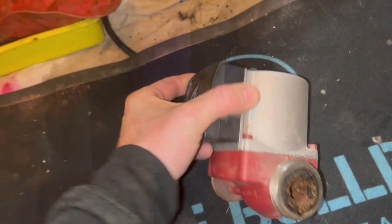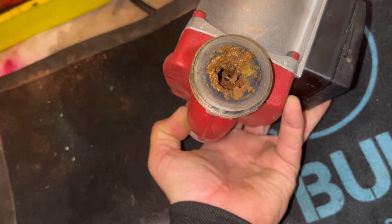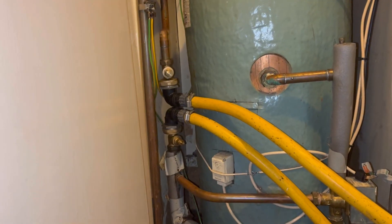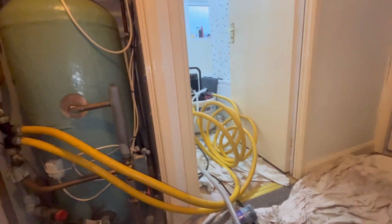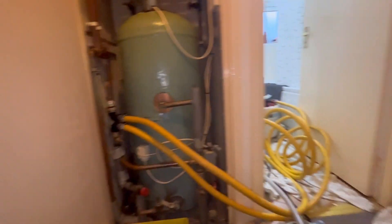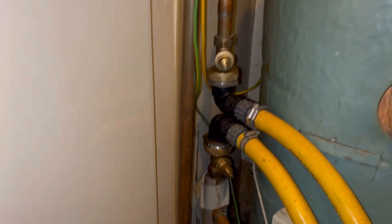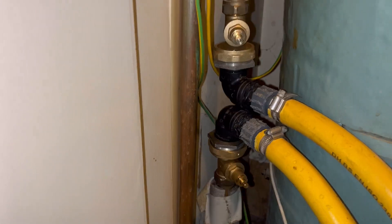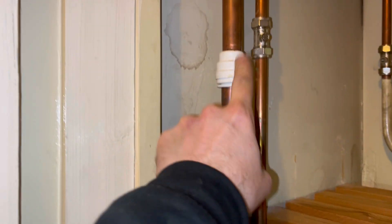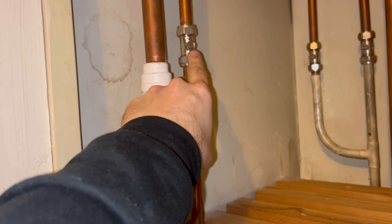We've just taken the pump out ready for the flush - wow, we've got our work cut out today. Pump out of the way, new valves, got it all connected. Let's quickly run through how you connect with a power wash machine. Connect your pump up here to the power wash machine. You need to isolate your cold feed and your vent - we're very lucky because I can just put a compression coupler in to cap off the vent, isolate the cold feed, and that's it - power wash machine connected, easy as that.